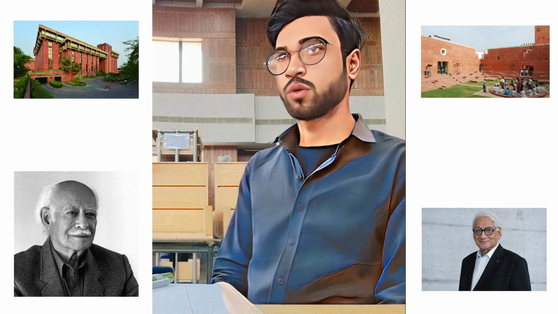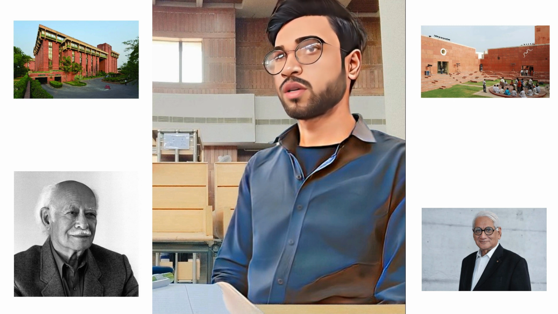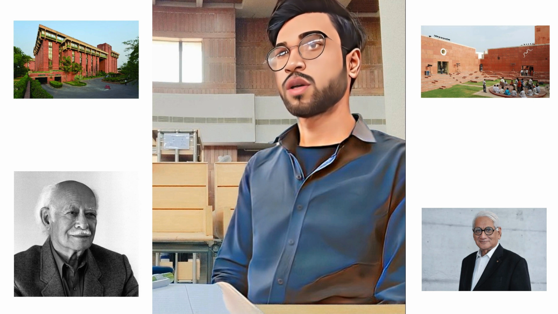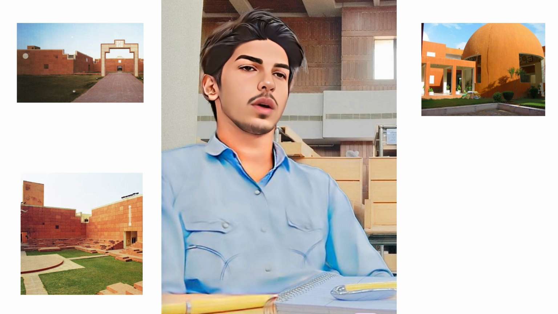Another notable example is the Jawahar Kala Kendra in Jaipur, designed by Indian architect Charles Correa. It is a unique fusion of modernist aesthetics and traditional Rajasthani architectural elements, showcasing how modernism can be adapted to local context and culture. Yes, the Jawahar Kala Kendra is a remarkable example of how modernism has been interpreted in different regions of India, blending local traditions with contemporary design. Another noteworthy building is the IIM Ahmedabad, designed by American architect Louis Kahn.